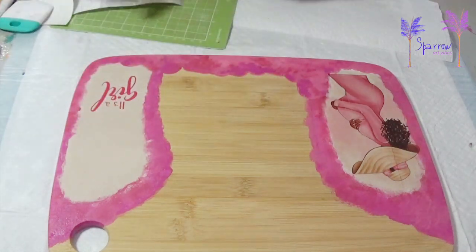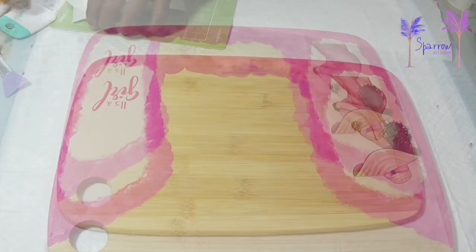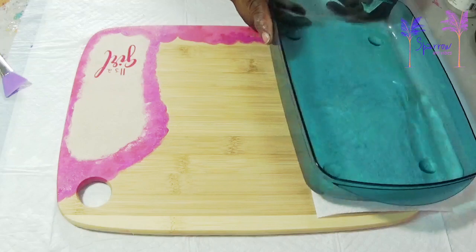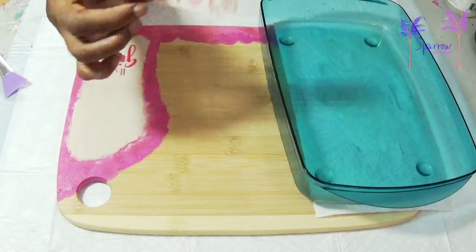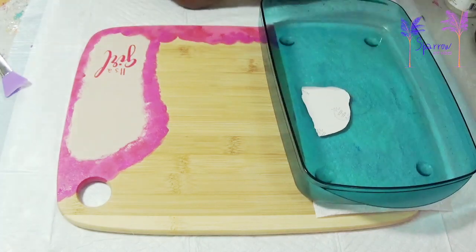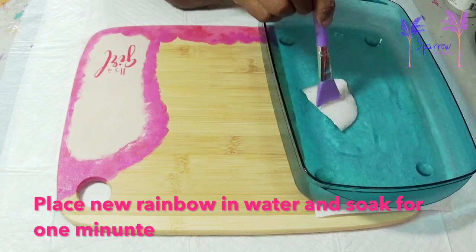All right, I'll be back. Gotta go make a new one of those rainbows. All right, I am back. Let's set that there. I printed a new one because the other rainbow tore at the end, and it was too much waste of time to try and fix that. So we're going to see if this one works any better.